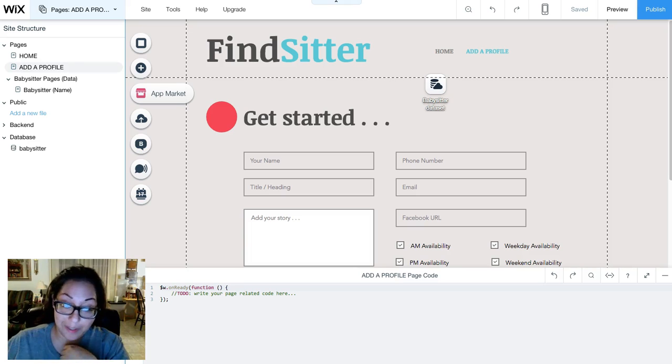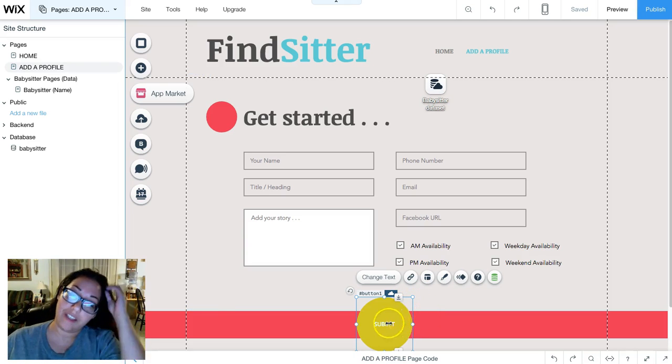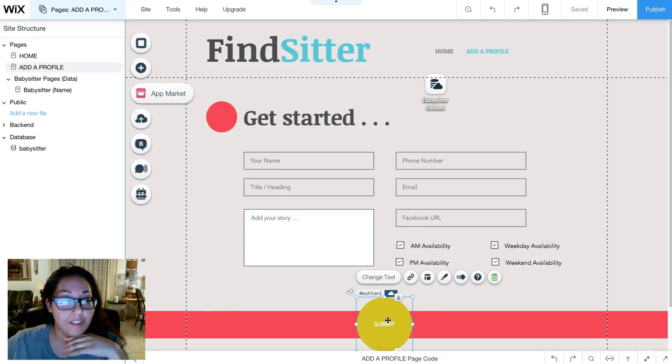Don't ask me how, because I don't know. You would have to ask somebody else or check the forum to see if that's available. But as far as these little settings here, it's either going to do one or the other, not both, unless you provide actual Wix code so it could do that fancy stuff for you. So because we don't have the fancy code and we don't know that stuff yet, we're just going to let it navigate to the home page. So let's go back to the home page.